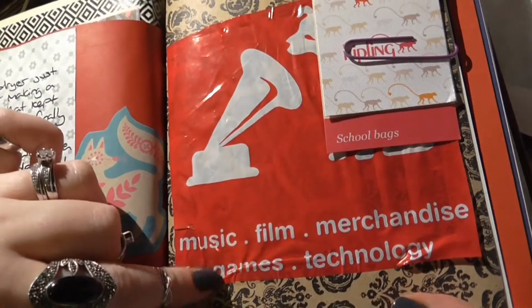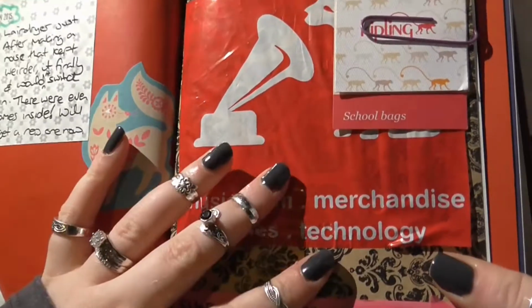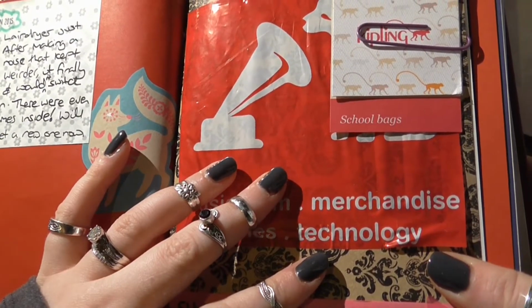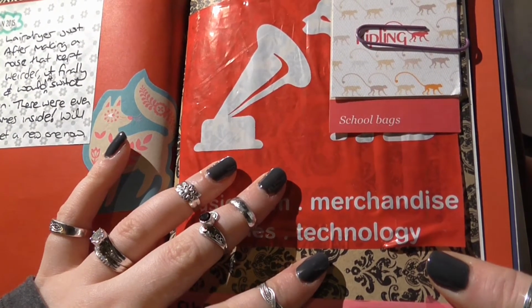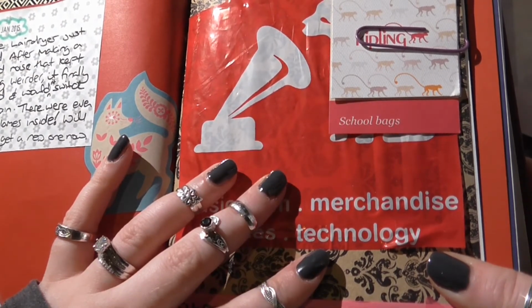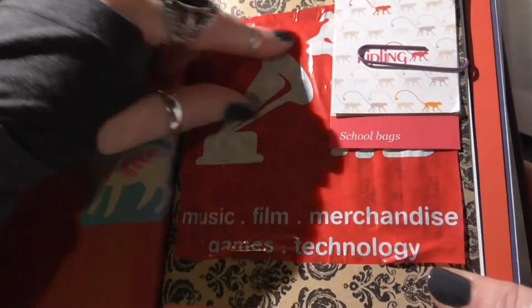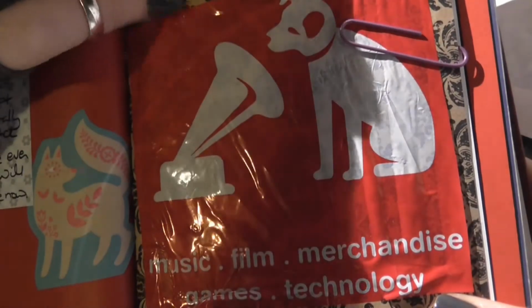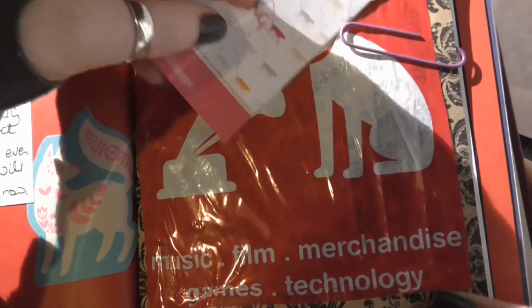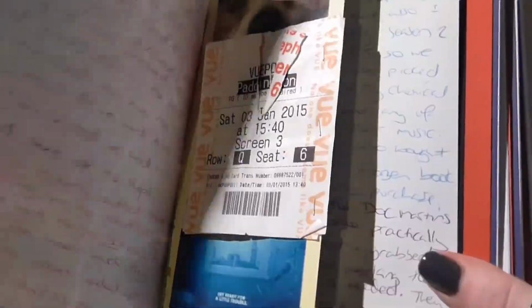This was about going out with my mum and my sister, shopping and cinema trip. I don't get to go out very often. My mum and my sister don't drive, so I had to drive, and it's something that I can often struggle with, so that's why it doesn't happen very often. We went to HMV, so I cut a bit off of the bag, and I also bought my Kipling pencil case, so I kept the tag from that.